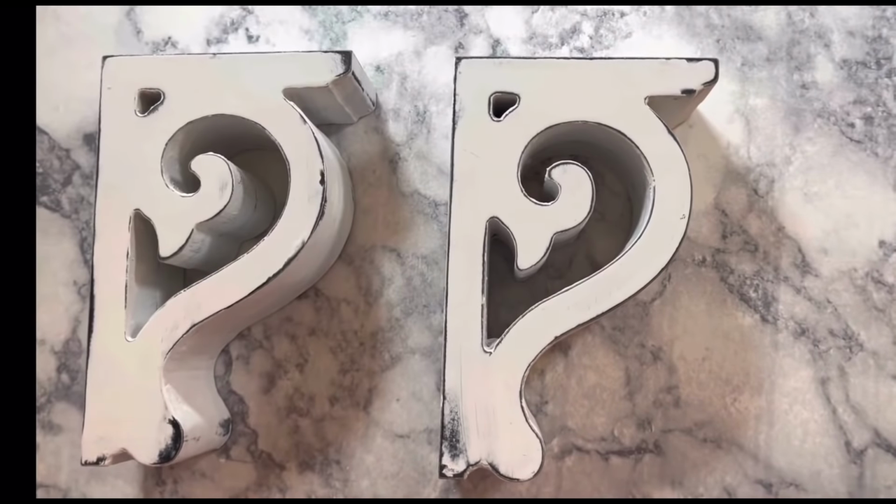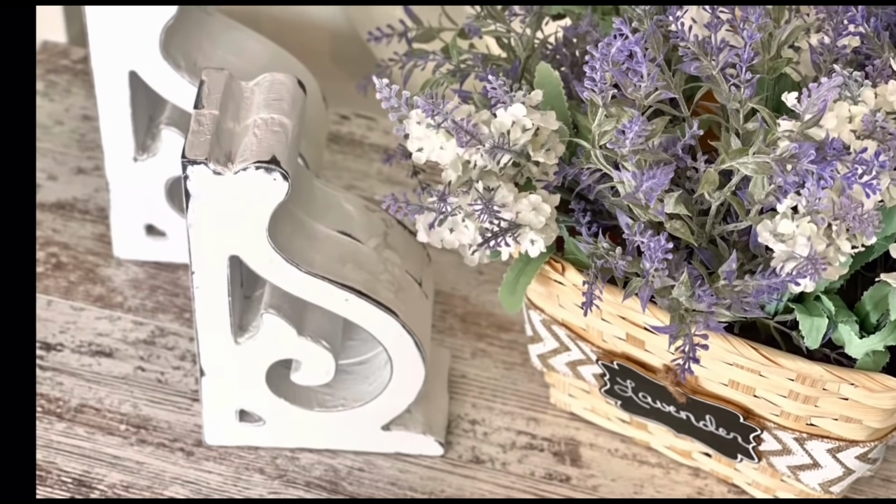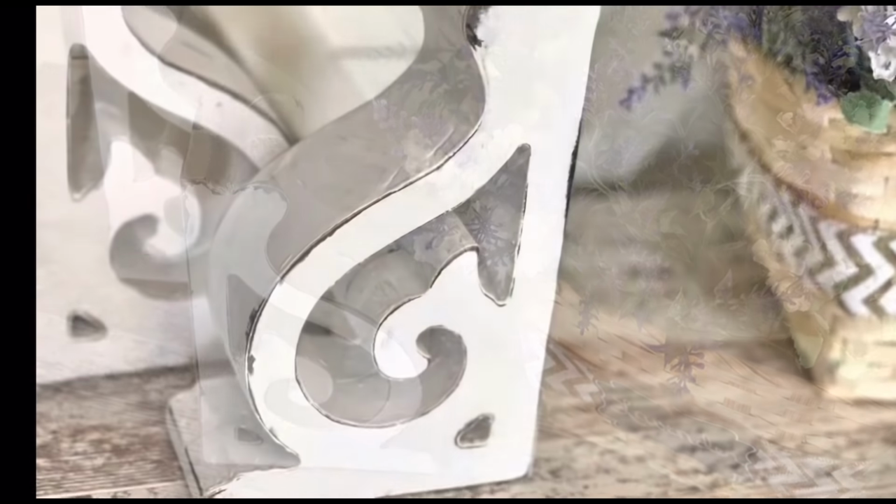And here's the final product, $14 for the set. I'm so happy. I haven't hung them in the corners of my doorway just yet because I need to refresh the paint on my trim. But here they are looking so cute anyway.